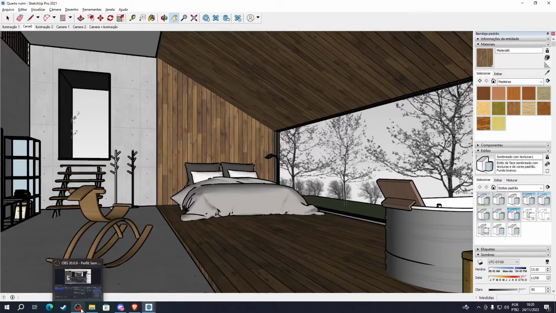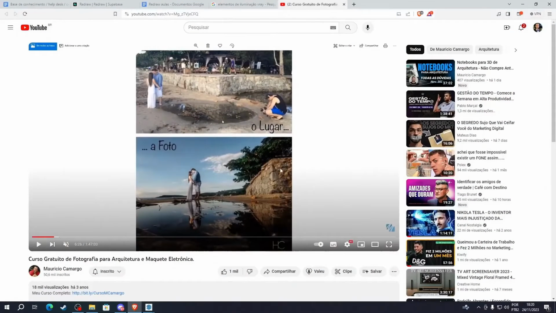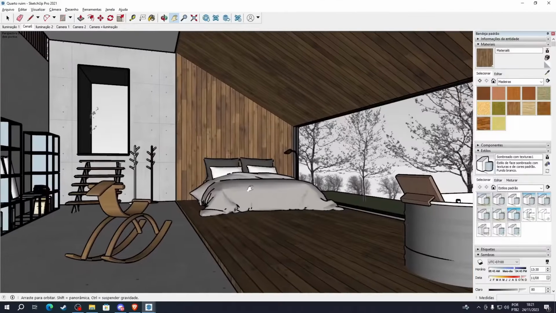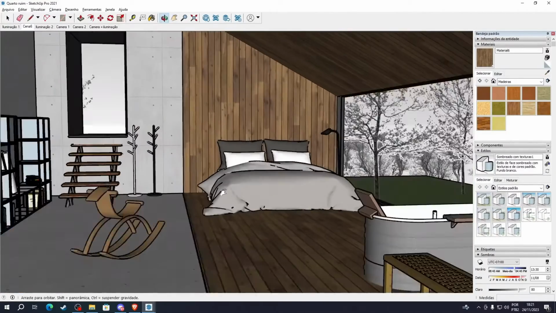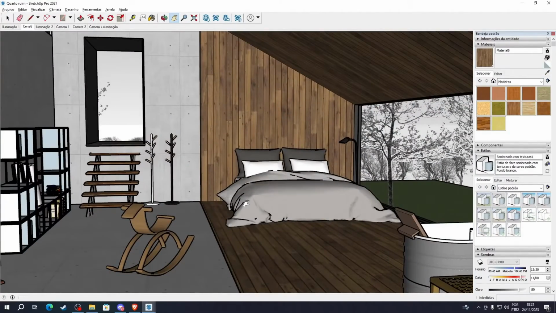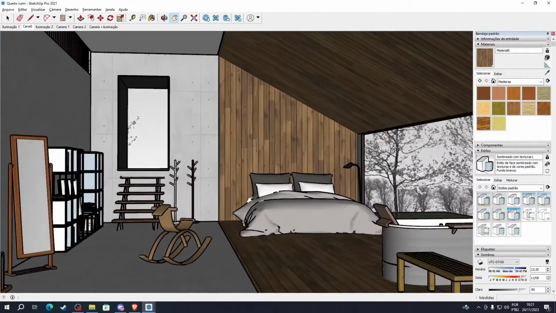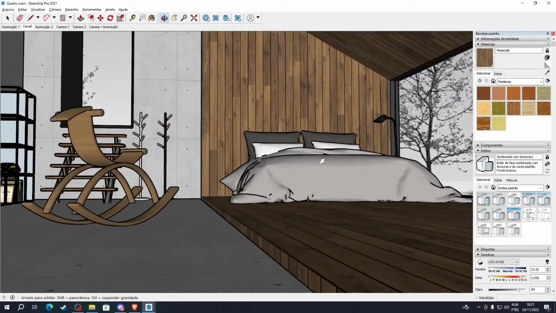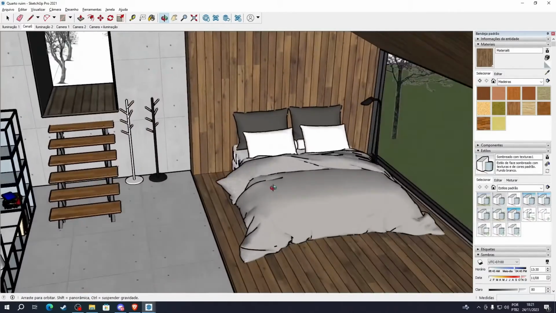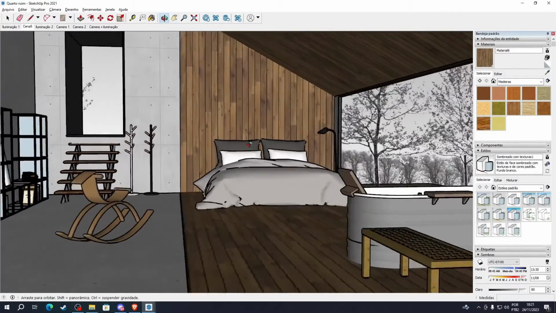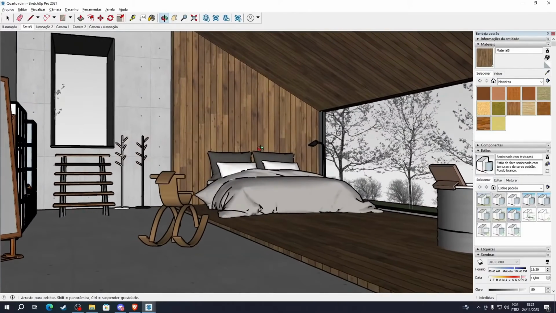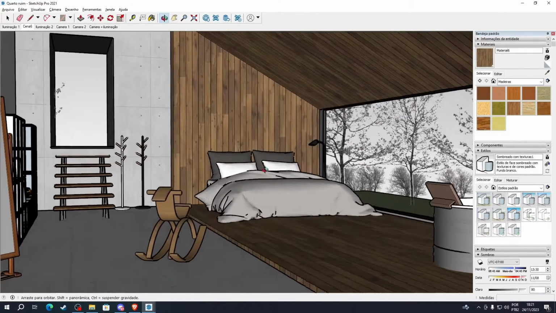And now, this is even something that Mauricio shows here. Look, in this photo, right? So, be careful with the position from which you take your photo. Check out the spot here, the angle where this image was taken, and the final result of the image. So, it turned out to be an amazing image. Usually, when we're taking photos of houses, projects, or interiors, we try to find a camera position that's not too low, like here. See, I'm in a very low position, and not too high either, like a security camera. So we always look for a middle ground. It's really important that you do this in your project too. Find a middle ground, right?